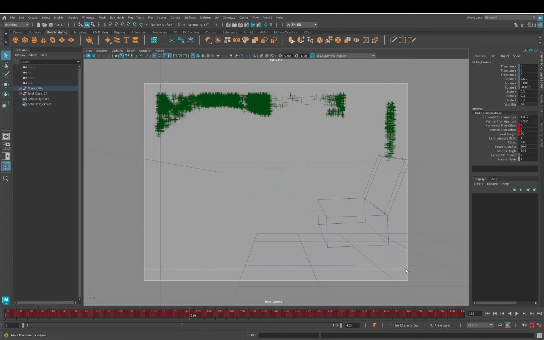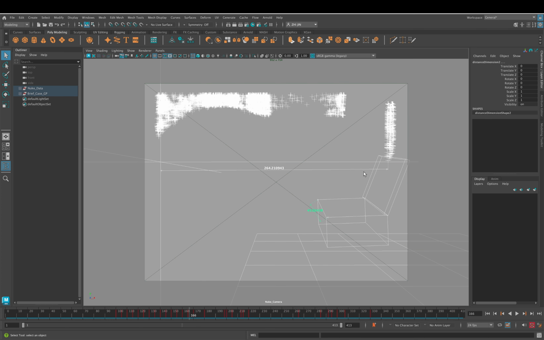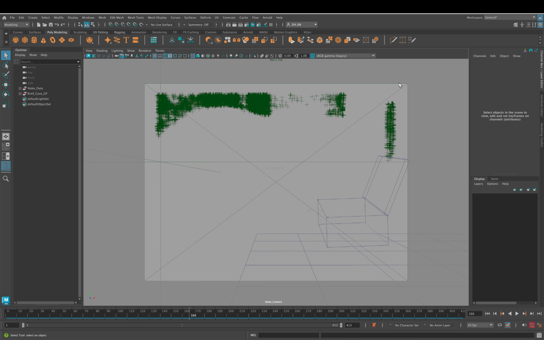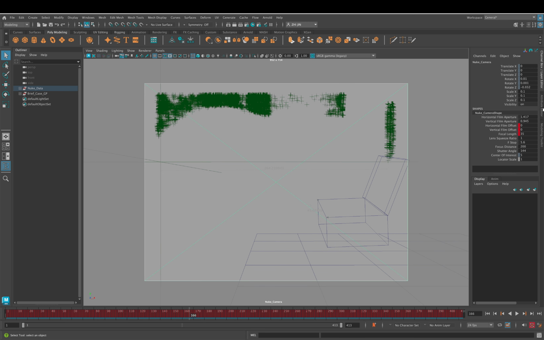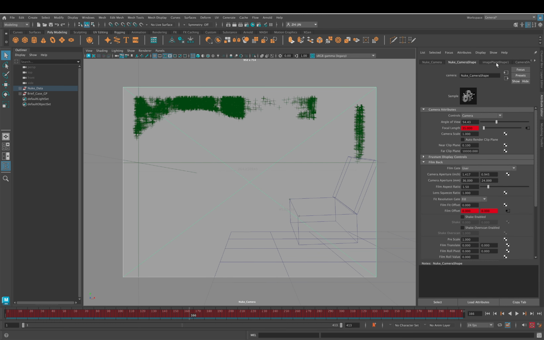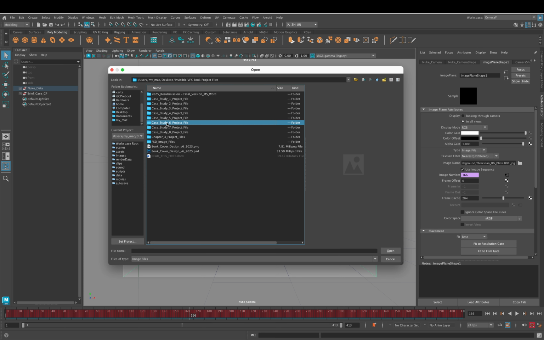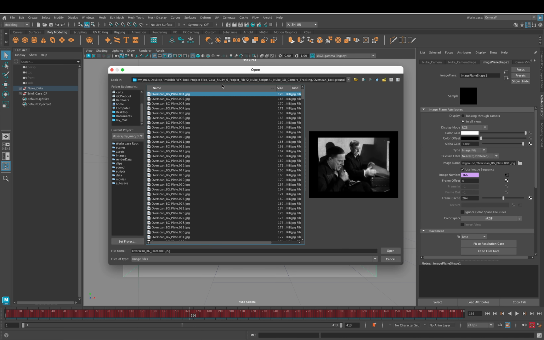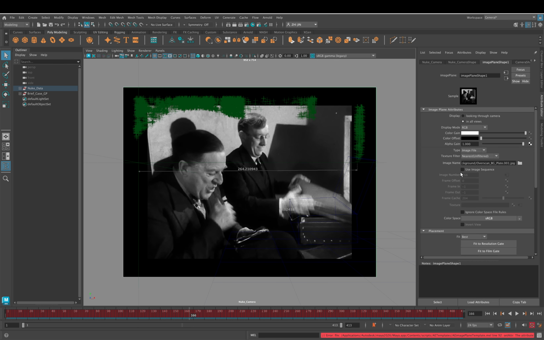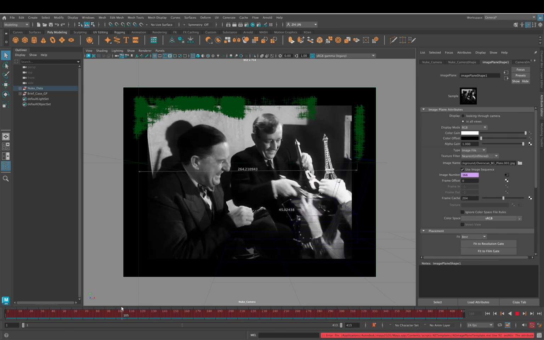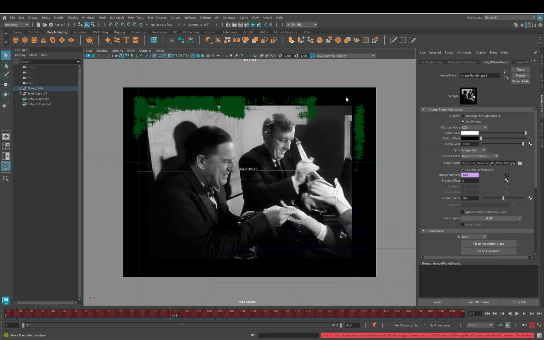With the final overscan size rendered out from Nuke, now we want to load it as a reference in Maya. Select the camera first, then go to Attribute Editor, Image Plane Shape 1. The image name, you have a little folder, then click it, Case Study 6, and Nuke Scripts, and first Nuke 3D Camera Tracking, Overscan Background. And select the first one, then click open. Then after that, you must tick use image sequence. The overscan size of the plate is loaded and matched perfectly with the 3D camera tracking elements.